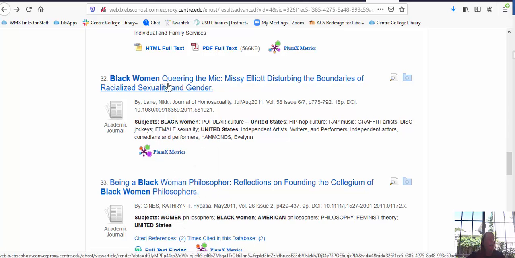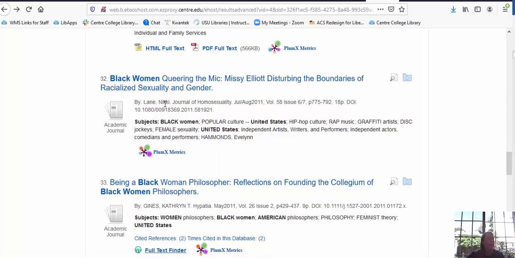And to do that, you'll need the title and this information right here: the author, the journal that it's in, the date, volume, and issue of the journal, the page numbers, and the DOI. So that's how you find articles in the library databases.